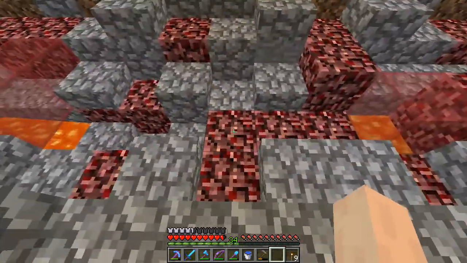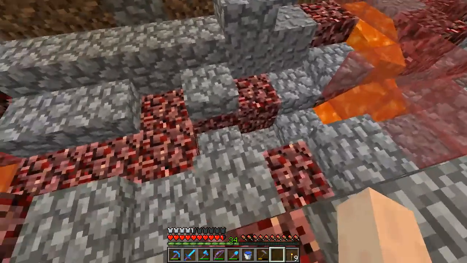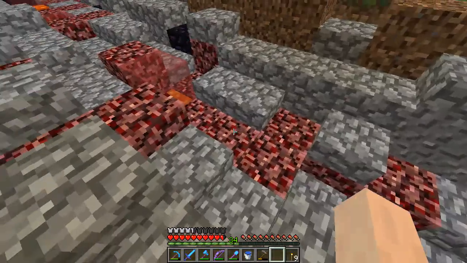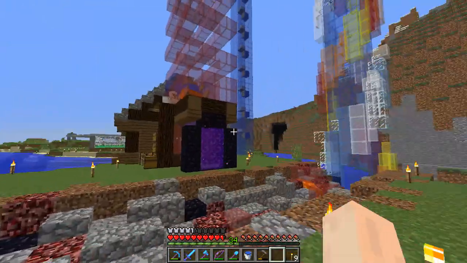So yeah, we also had another comment or another idea, which was to have stairs down here as well. So instead of using just slabs and full blocks, having some stairs, so it gives a little bit more of a broken up area. So yeah, that's what's been going on down here.